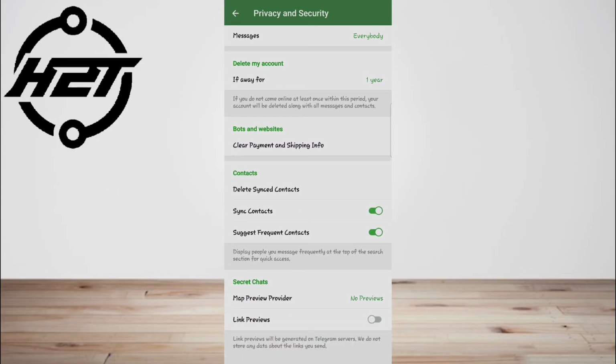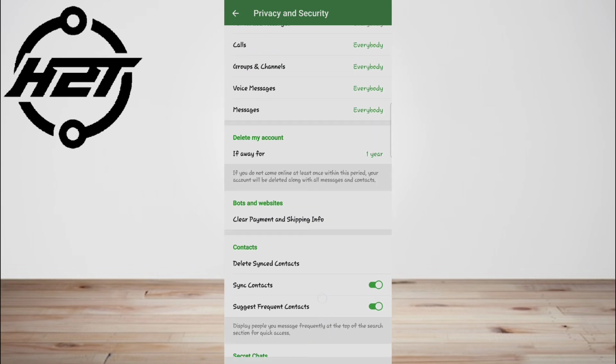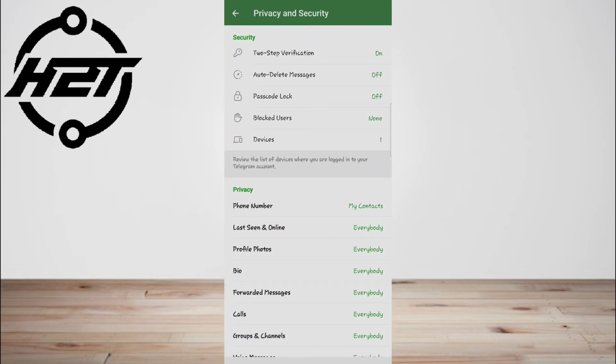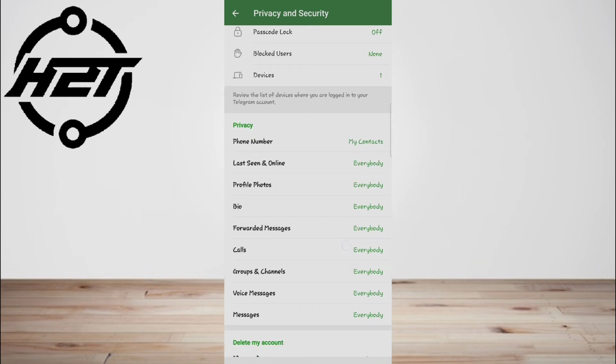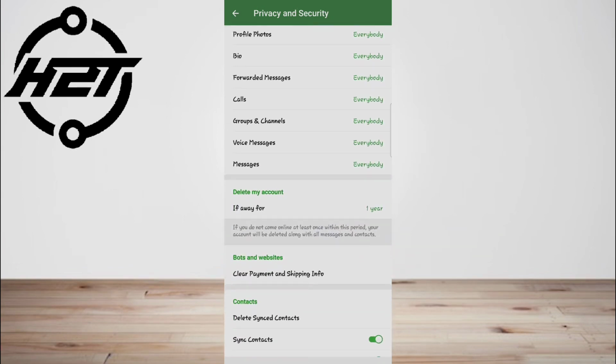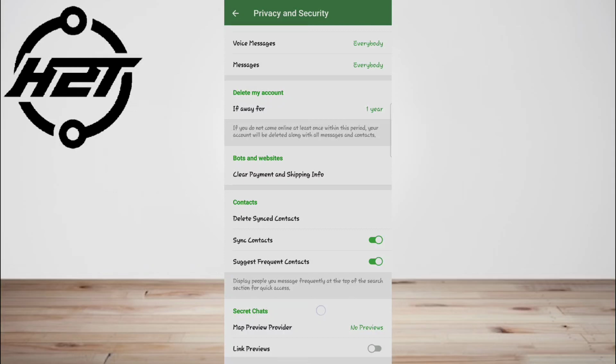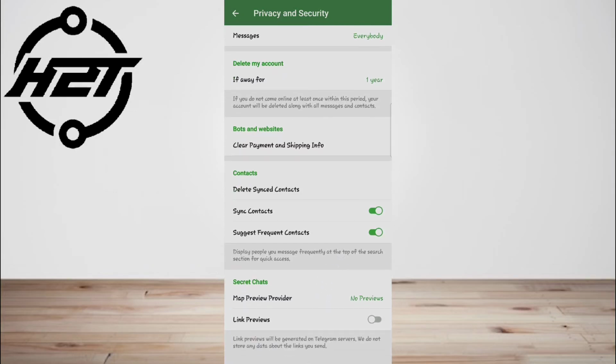You can now go back to Telegram's home screen and see whether the channel or content you wanted to access is now available. If you're unable to locate the Disable Filtering option, it's likely because Telegram has disabled this option because of your region-specific restrictions. If that's the case, you can proceed to the subsequent method provided here.